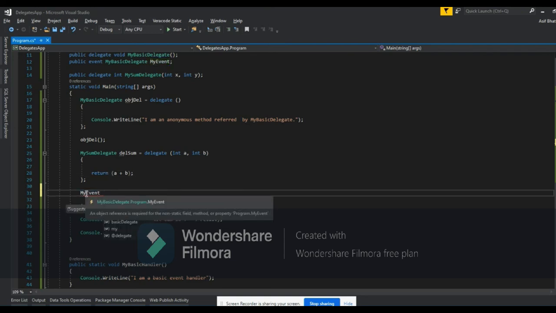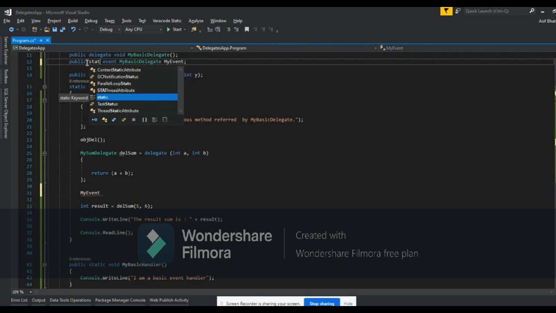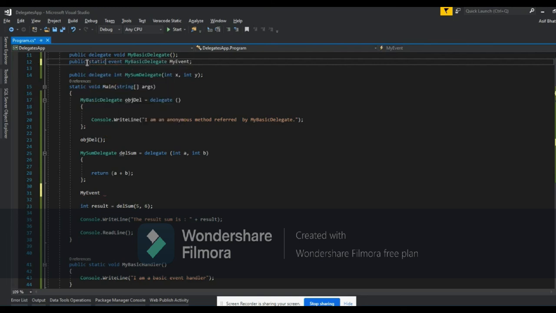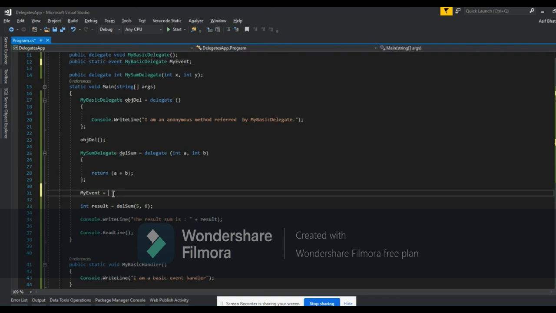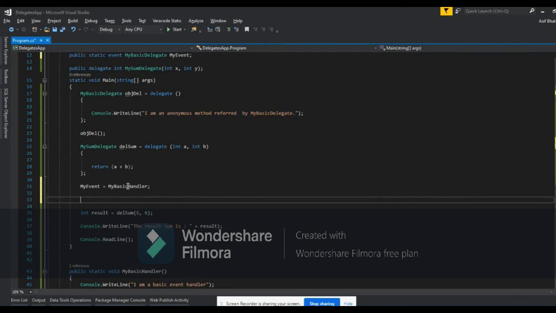You remember we are inside this static method, so we had to make this also static. Otherwise, if you're not working within static methods, you can do without this keyword. Okay, my event is equal to, now I pass the event handler to it, which is my basic handler. Right? Now we can simply call my event.